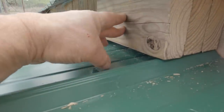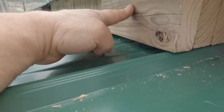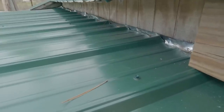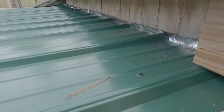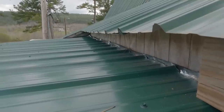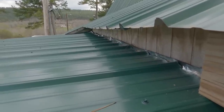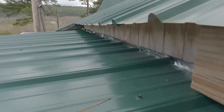And then I'm gonna put that piece there. The only problem is, now we got the gap under there. But if that flashing tape's high enough, and I do got another piece of flashing, I think I got 10 feet of it. I don't know how long this is, 12, I think. I may run that metal flashing back there, in front of that tape. In fact, I'm going to. That'll keep anything from getting in there.